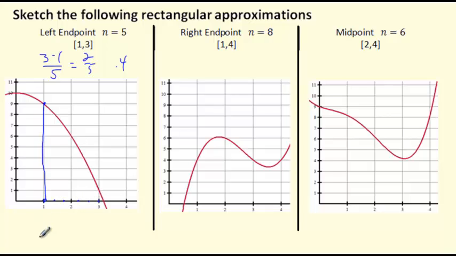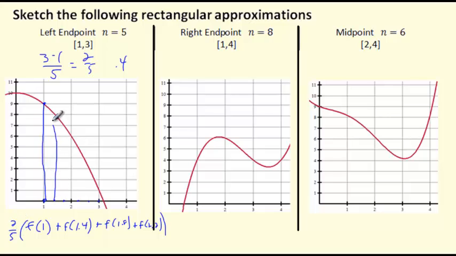So once you get the first one is at 1, ooh, that's terrible. Let's try that again. The first one's at 1. You can just add to it. 1.4 will be the next one. I'm talking left hand now, 1.8, and the f of 2.2. So if I was going to break this all out, this would be what I would write out for all my heights of these rectangles. And then what is this? It's 0.4 or 2/5 out front. That would give me the area.